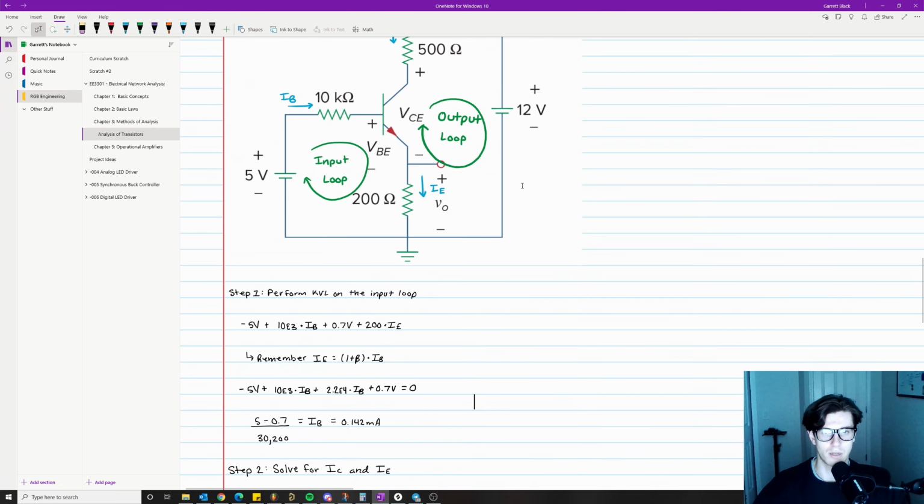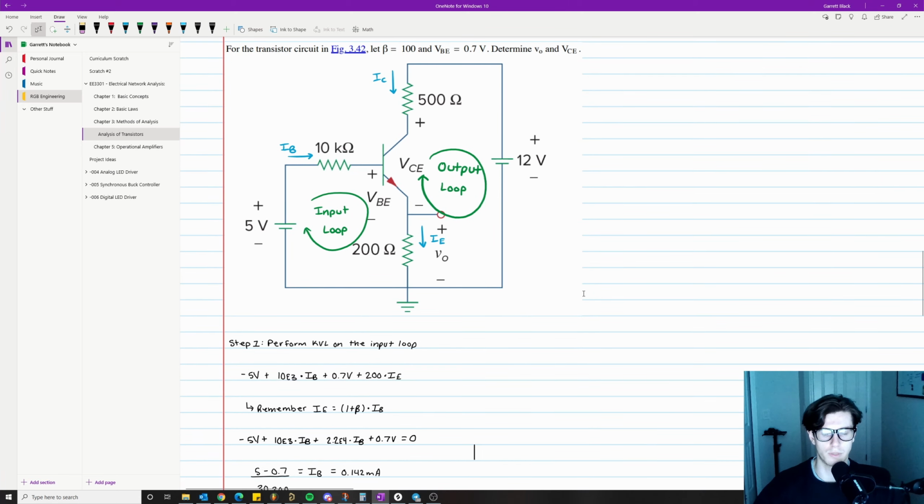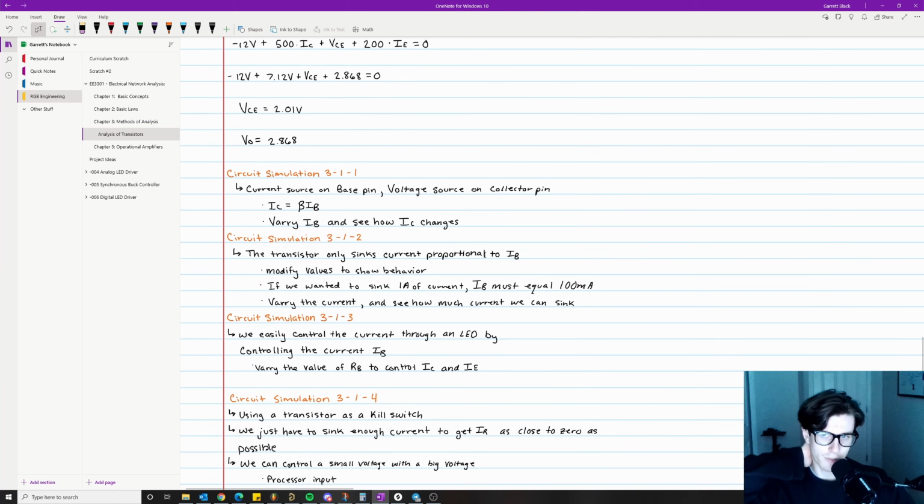And then after that, if you need to solve for the voltages along the collector-emitter rail, it's just a matter of Kirchhoff's voltage law. All right, now we're going to get to the fun part, where we look at some practical applications of transistors, and I'll show you some example circuits of things I've used transistors for. So let's crack open some circuit simulations.